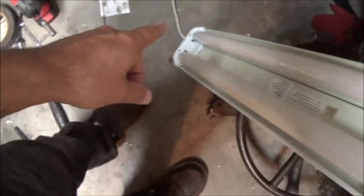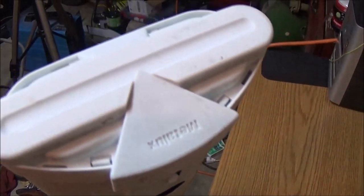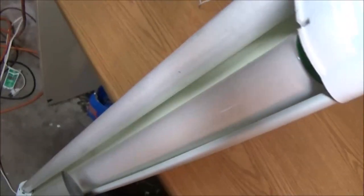Let me get the bulbs out. Okay, so the cord's on the left hand side here. So the one farthest away from us, that'll be the good one. So let's start and take this cap off, and let's see what we're looking at.